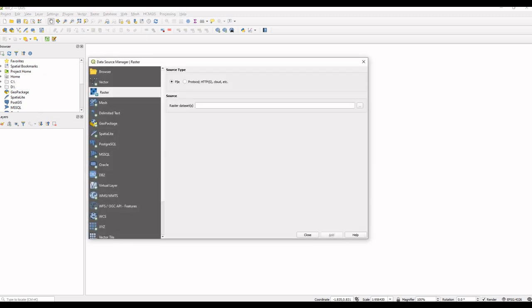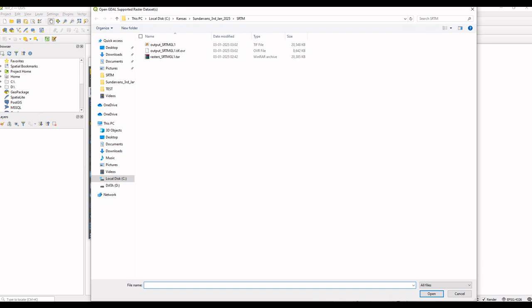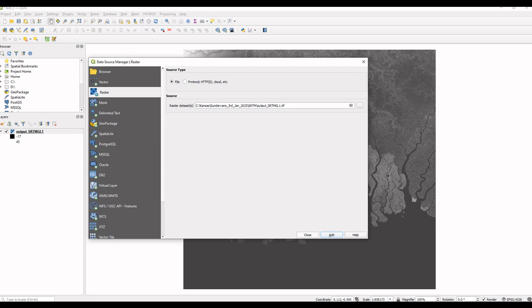It will ask where your data set is, which you have downloaded from this website. You have kept it in a file, so you just need to select from the options in your system where it is. Go to your system and select this particular file. As I have already downloaded it, I am just clicking this one, and open, add, and close.